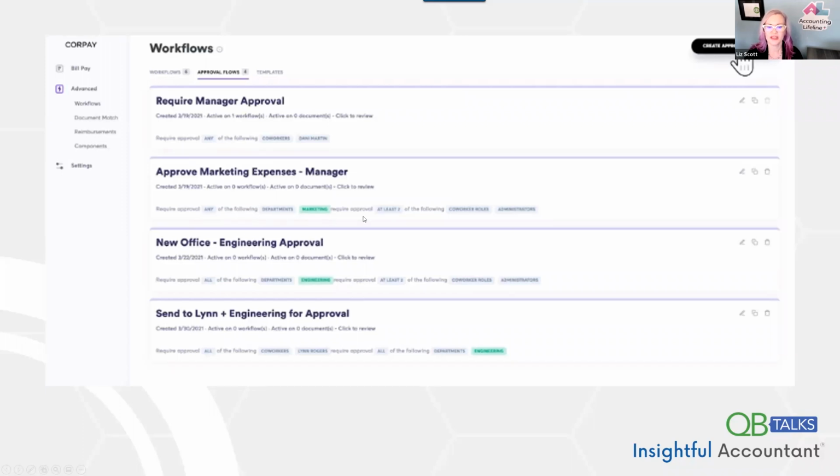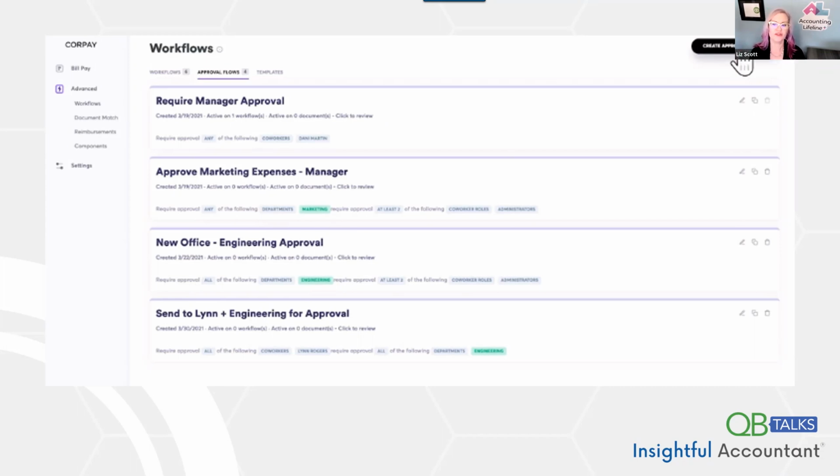So if it's got a situation where any of the following departments or marketing are tagged, then it needs to go to these people. And then here on the third level, new office engineering approval. So if it meets the conditions of the department's engineering, so this is a tagging that would happen, then that tagging would go over to these other people.